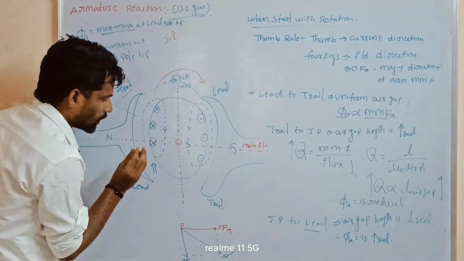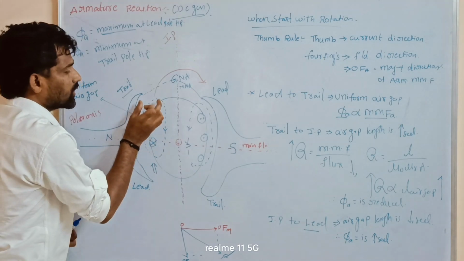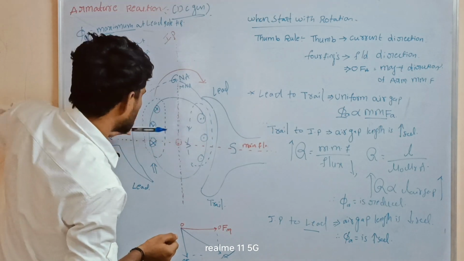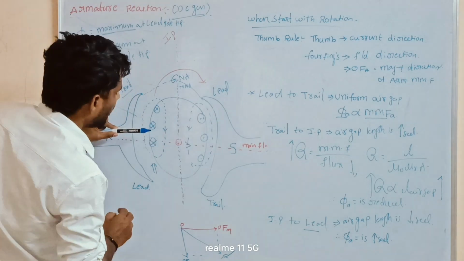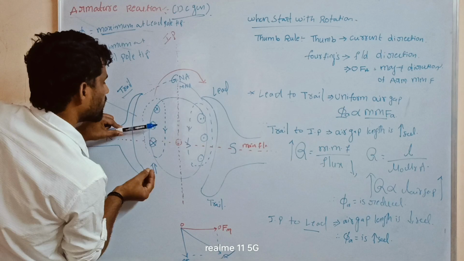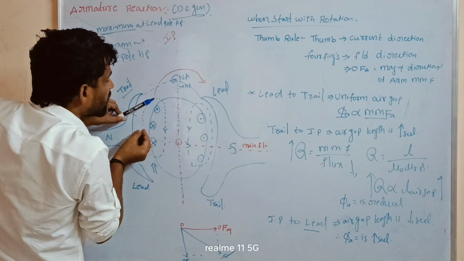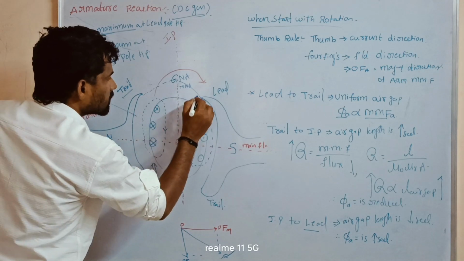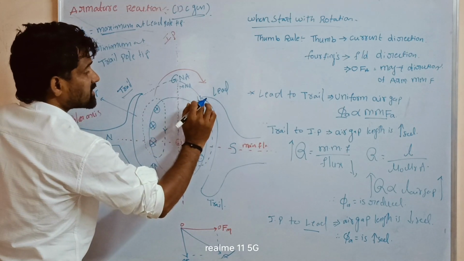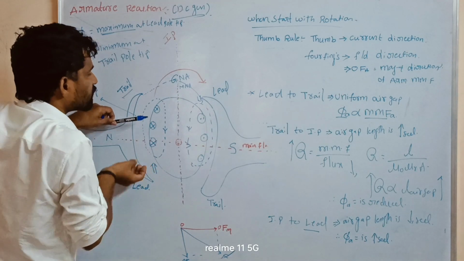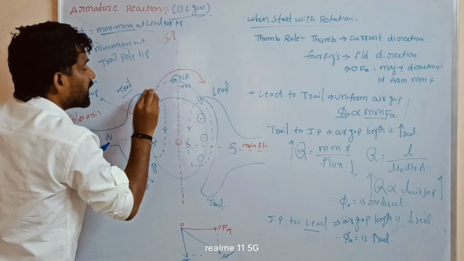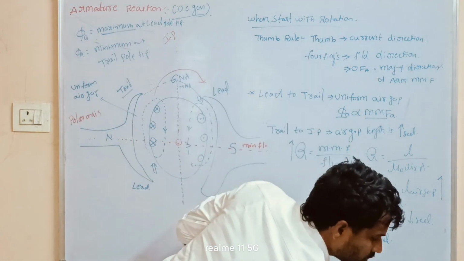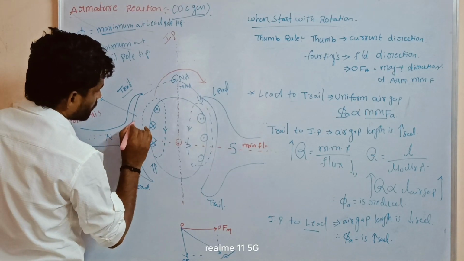Listen carefully. Where the armature flux is strong, the other side has weak armature flux. The main field flux was previously passing through in a straight line. When the armature magnetic field is strong, the main field flux is pushed to the top side. So most of the main field flux is passing from the top side, and then again to the trailing side. Here also the armature field flux is strong, and here also it is strong. So these two are shifted to the opposite side, which is the weak armature flux side. Then the main field flux automatically shifts to the weak side. Where is the weak side? The main field flux is completely shifted to here.